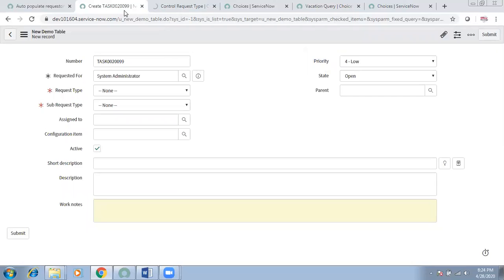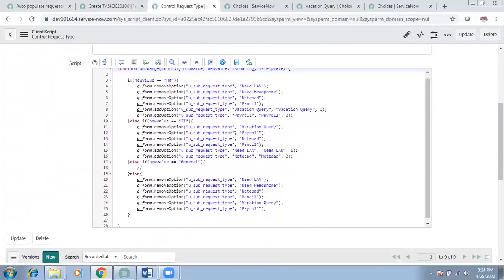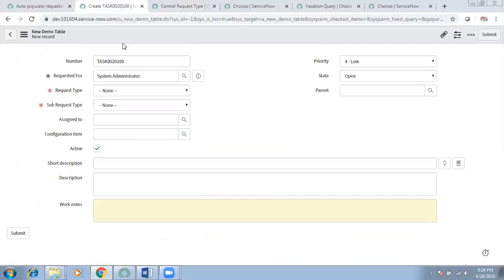So there is another thing which you can cover. This particular code is much better because let's say the user has selected HR, then IT, and then again selected none. He cannot see anything. But what was previously happening?